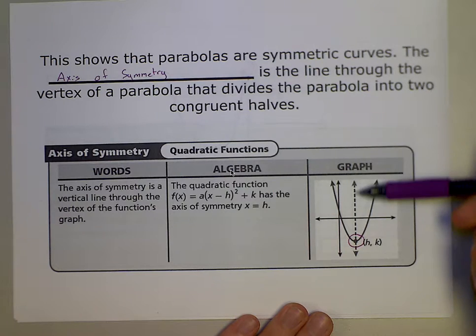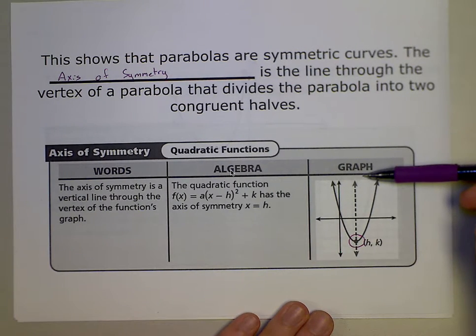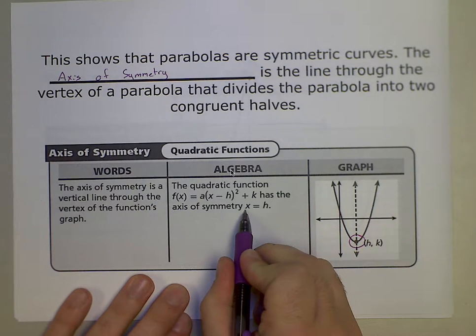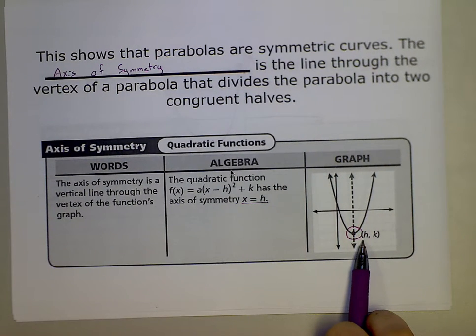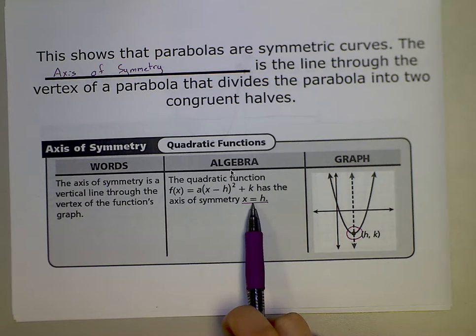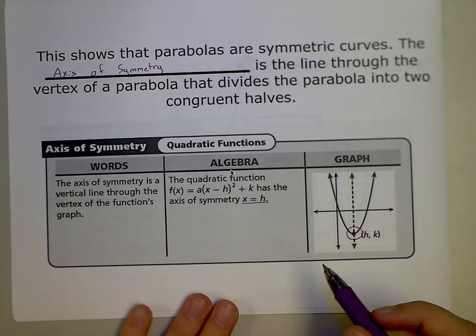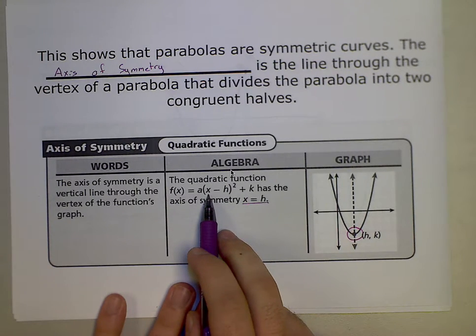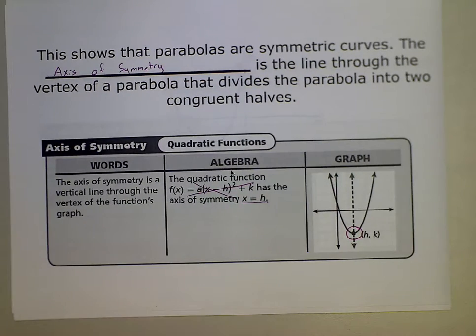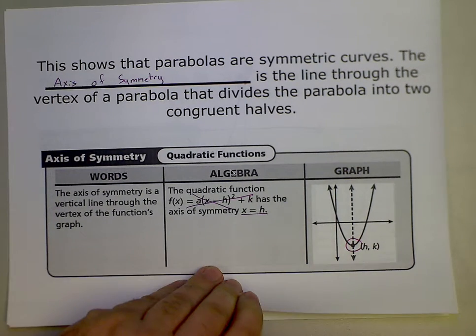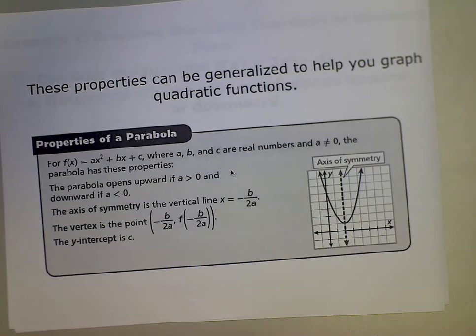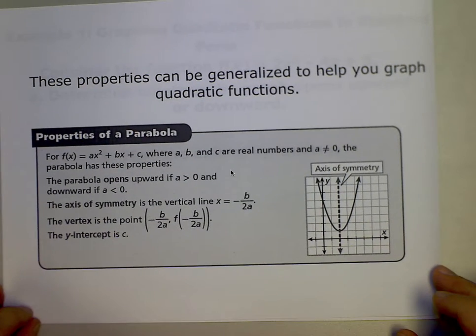And I can see that this is also a vertical line. So if I look at the equation of a vertical line, that is always x is equal to, and now it's going through that x value of h in that vertex. So our equation for that axis of symmetry is always x = h, or that x coordinate of my vertex. If you look right above here, there's this form of a quadratic. This is what we call vertex form. We haven't looked at that quite yet, so go ahead and cross that out. We will get to that later in our chapter. But that is our axis of symmetry, so let's go ahead and look at some other properties of quadratics.